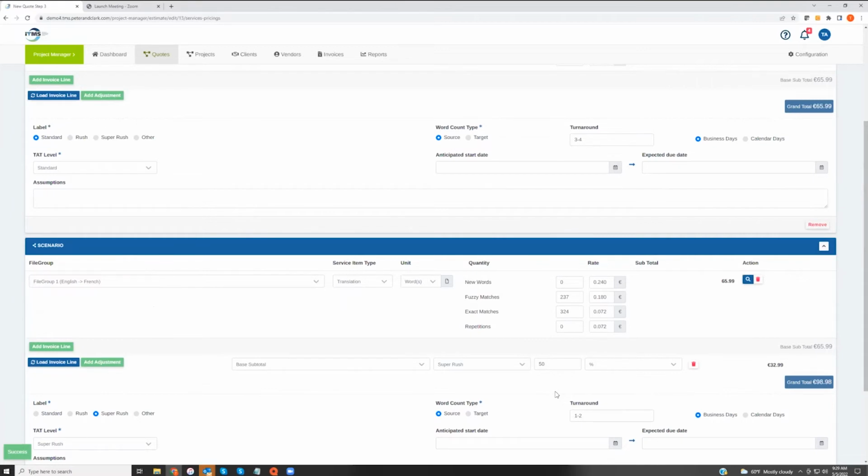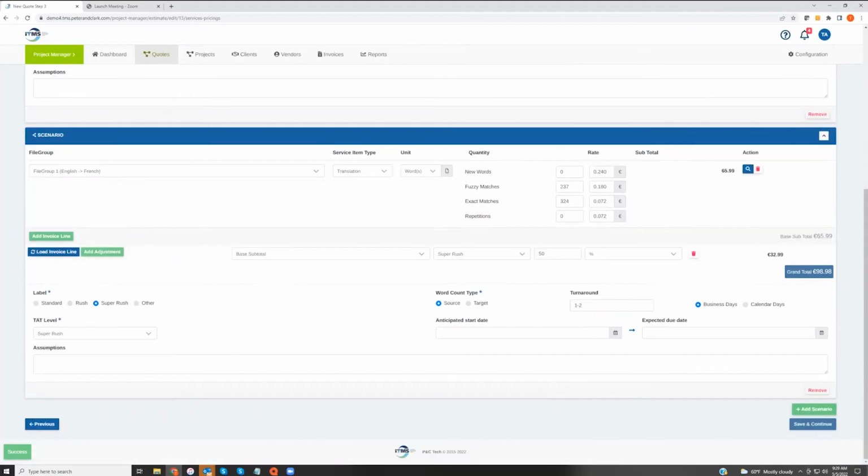I can present them in a document as a PDF, but also through the vendor or through the client portal. The client is going to be able to look at this information, and they're going to decide which scenario they want to go with. They can only choose one of the two here, but they could decide, okay, I'm fine with a standard turnaround on this, or I'm willing to pay the extra money to do a rush. So you can allow a client to make a comparison pricing based on the level of service.